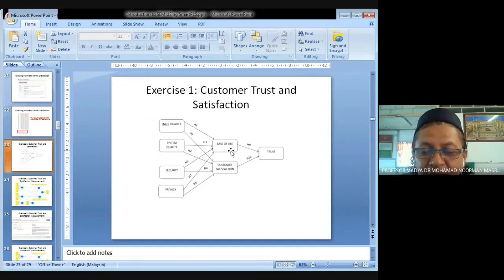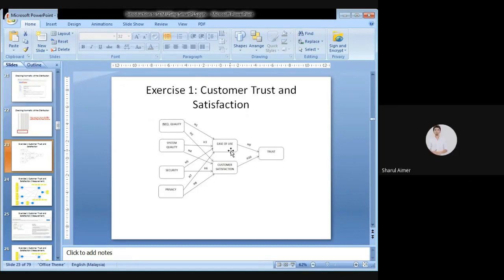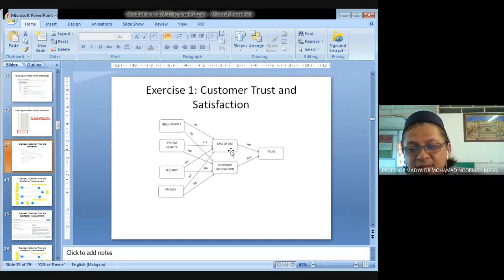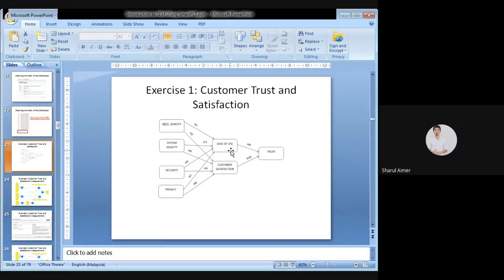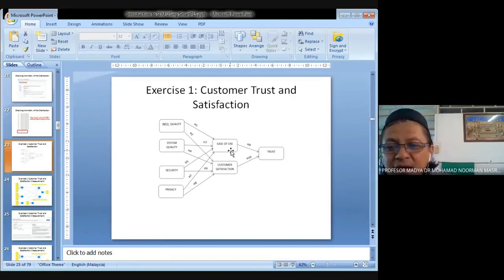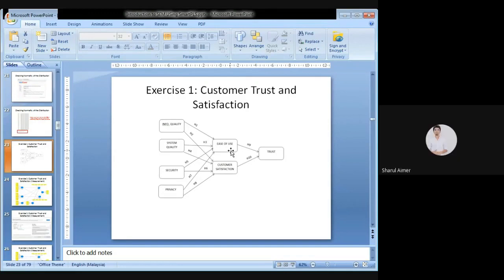What types of variables are they? Ease of use and customer satisfaction. Moderating. Can you hear me? Something wrong with my... I think it's... I don't know. I'm trying. I think dependent variable.